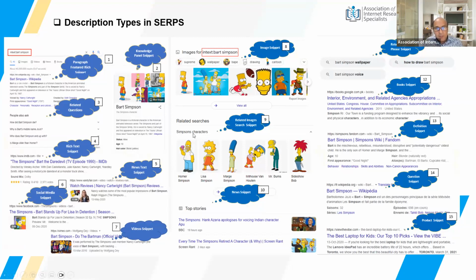Even these Simpsons characters, okay, these are related images. These are called related images, rich search snippet. So they have all these different names, but you won't be tested or be expected to know them or understand them as a terminology. That's just for the impression to give you different variants of how in-text would bring information back. Okay.